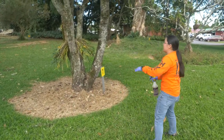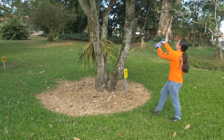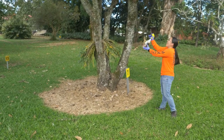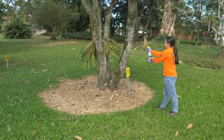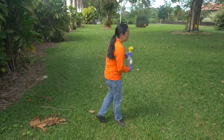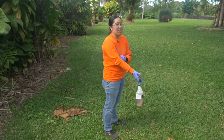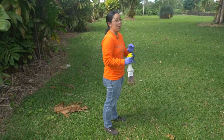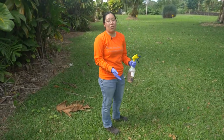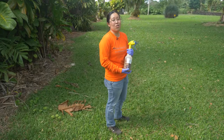For a little bigger tree that's not a palm tree, the treatment method doesn't really change. I want to get some on the trunk and up along the bigger branches. If you miss, that's okay — it just goes into the grass and we're treating the grass too. I'm mainly focusing on this heavily vegetated area and the trees, not so much on the open grass. The ants will be nesting in areas like this and maybe just foraging in the grass, so there's a higher chance of them being in the bushes and trees — so I'm putting most of my bait there.